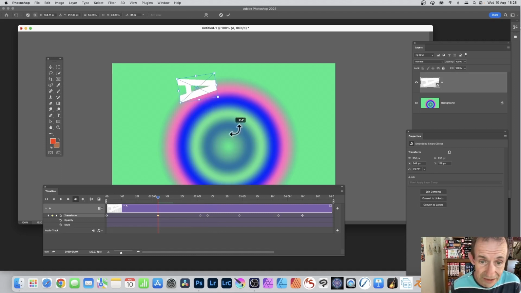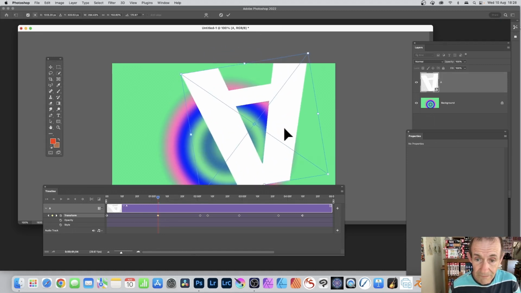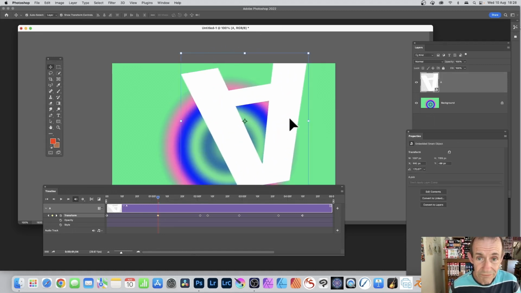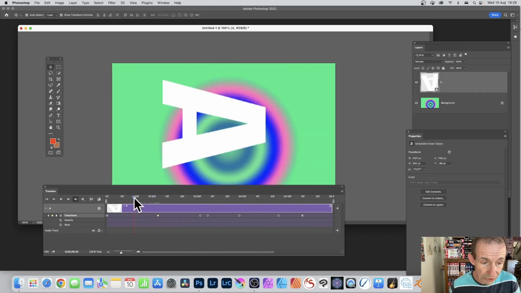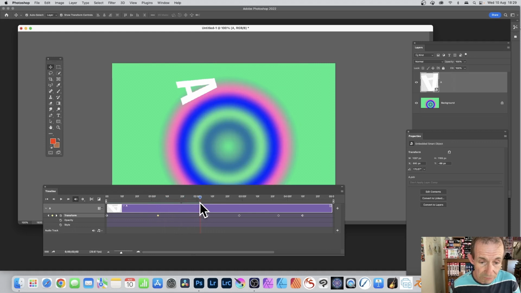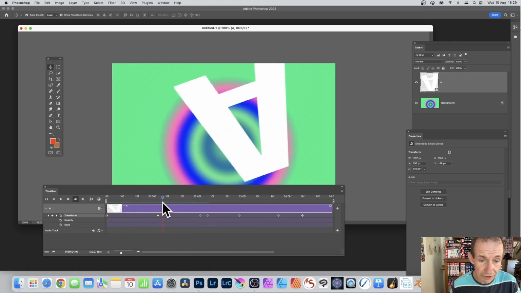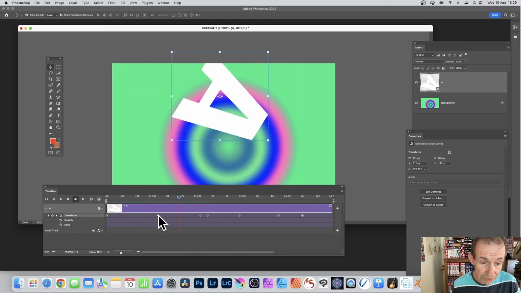So you can resize it. You can rotate it. So let's make it slightly bigger. Rotate it around. Press return. And now you can see what happens. It just goes there and then goes back again very small at an angle and back to the original position. So you can create all kinds of combinations, and you can do this with this one.